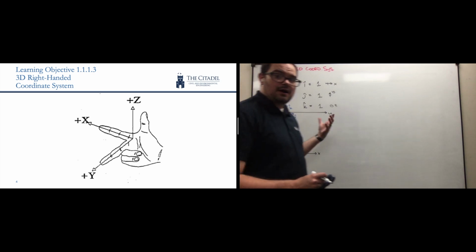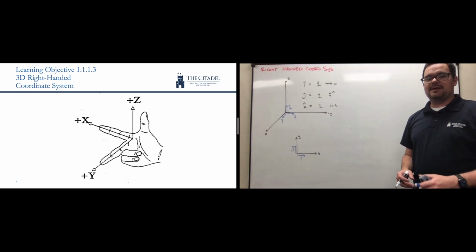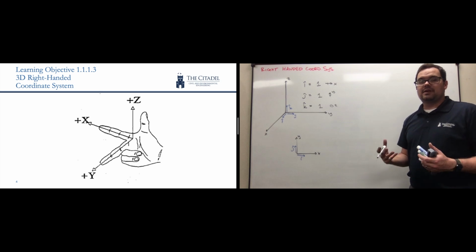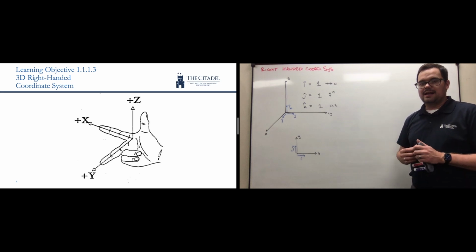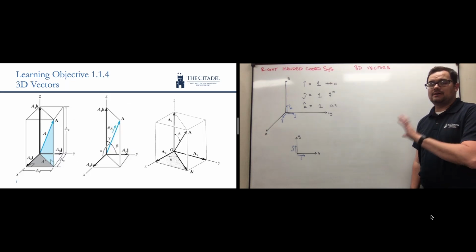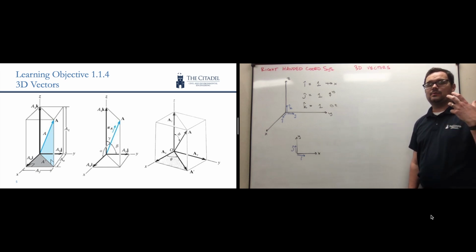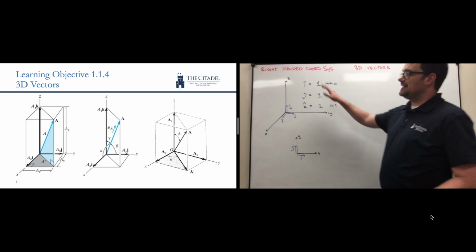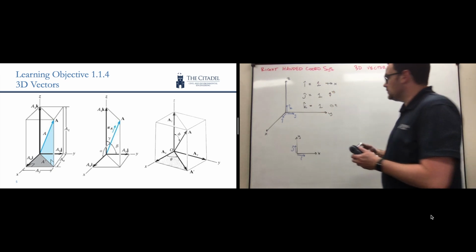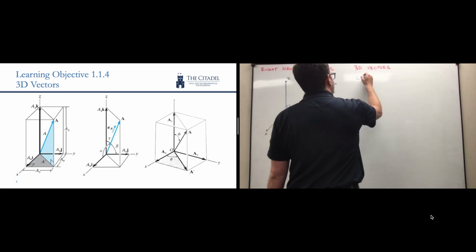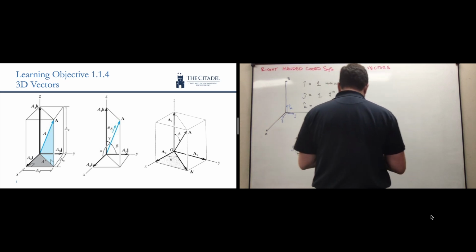Okay, so this sets up our base way of thinking about this. This is our right-handed coordinate system. You can see the picture from your book there. So we've just covered our right-handed coordinate system. And now what we want to do is think, how do we apply this right-handed coordinate system to a vector itself? And the most natural way to do this, if we've identified our unit vectors, is actually to use our Cartesian vector notation to perform this analysis.